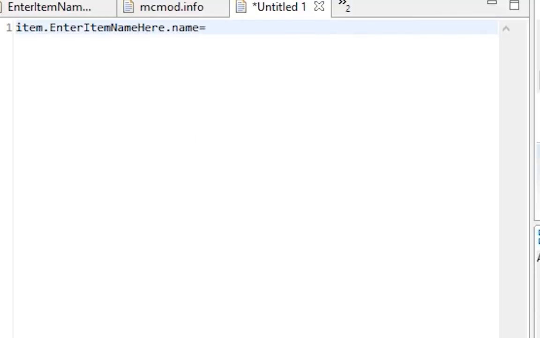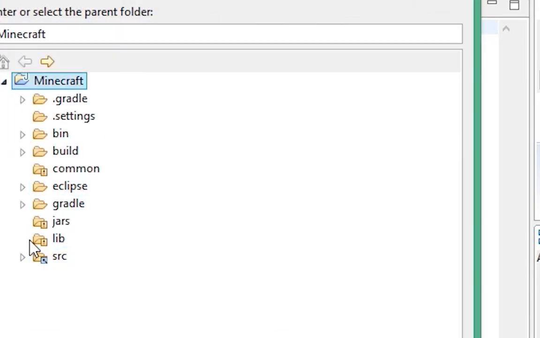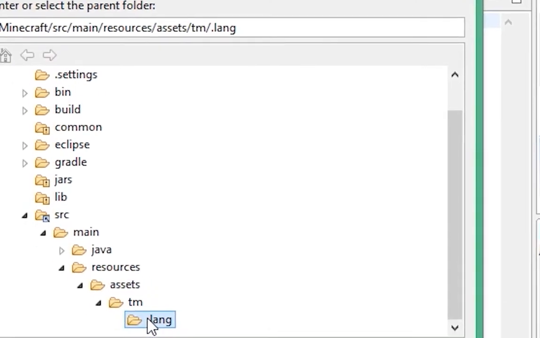equals, and then enter item name here. And now we can save this, but you want to make sure you do this correctly. And then you want to go to Minecraft source main resources assets tm lang.